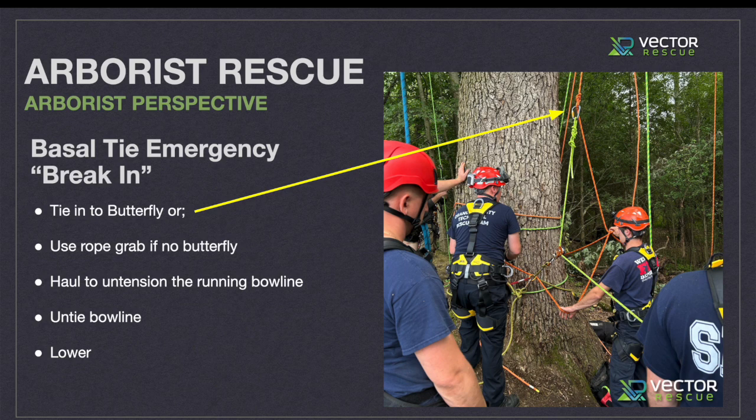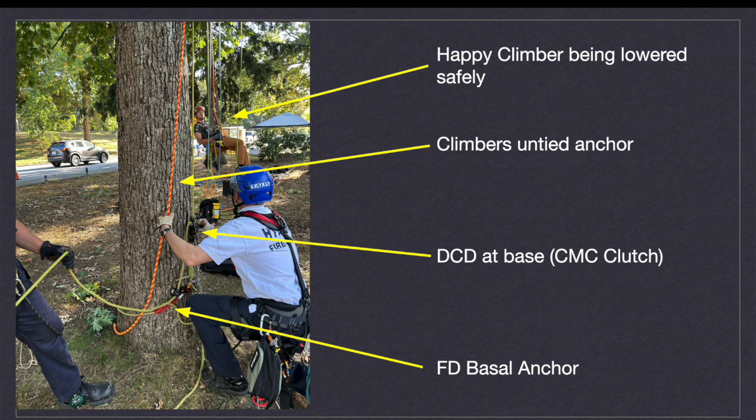If there's no midline knot there like a butterfly, we can use a rope grab of some kind. The only thing you have to be careful of, both with a butterfly or some kind of mechanical rope grab, is you might get to the union with that device or the knot before the rescuer or the arborist gets to the ground, depending on how much stretch you have in the rope. So you really do need a spotter to watch where that butterfly is, or the commercial rope grab device, because if that gets up and over the union, it could jam or tend it, and we don't want that. And then we can lower them off if they're not tied in with a lanyard. So here's kind of the end game of all this.